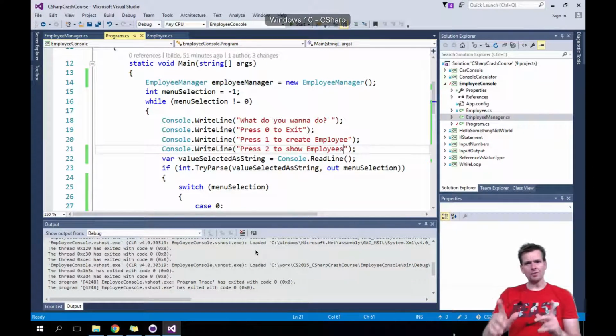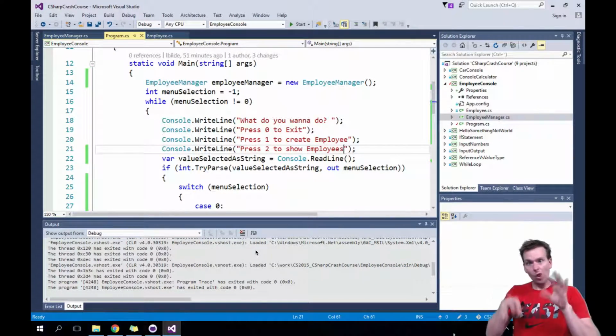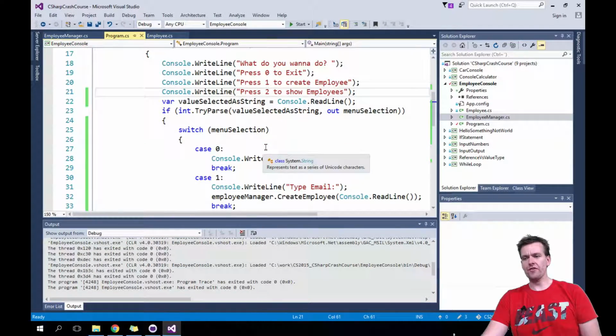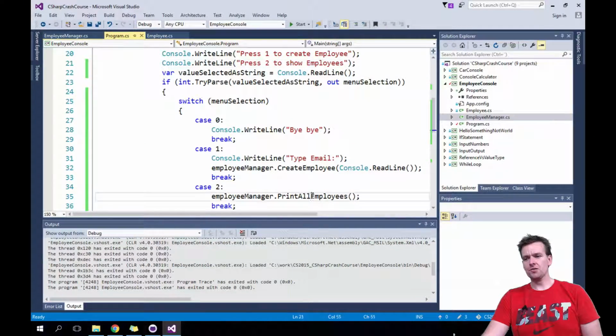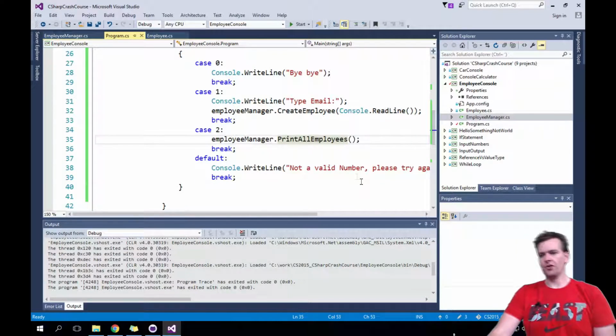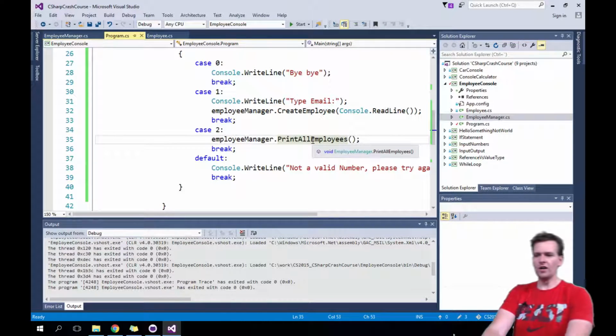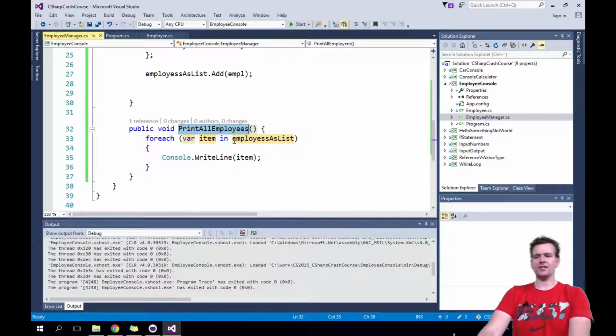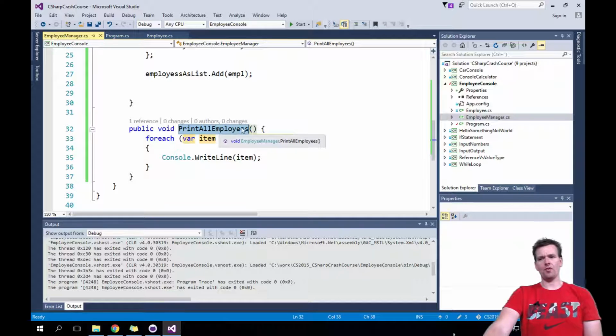Yeah, okay, so what happened in option 2? Because I was just like a typing maniac, and I wrote down option 2 very, very quickly. And it ended up with this print employees. Let me just show you a shortcut here. If you press F12 while you mouse over a method, you'll get thrown to that method. So here it is. This was what I did with the print employees.